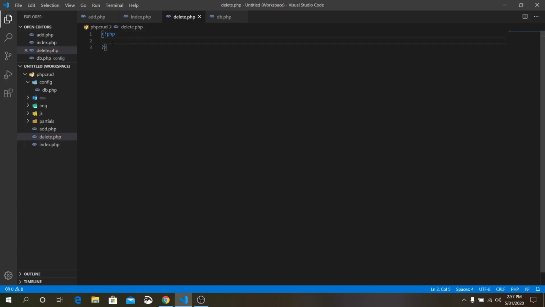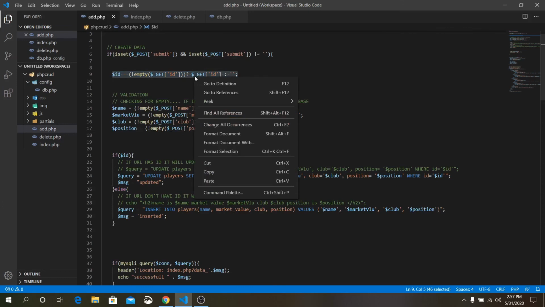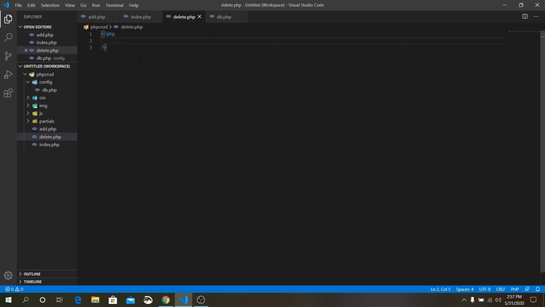At first we are going to get the id from the URL. Here we already did that. We already declared an ID where we are getting the data from the URL. Now we are going to make the query.